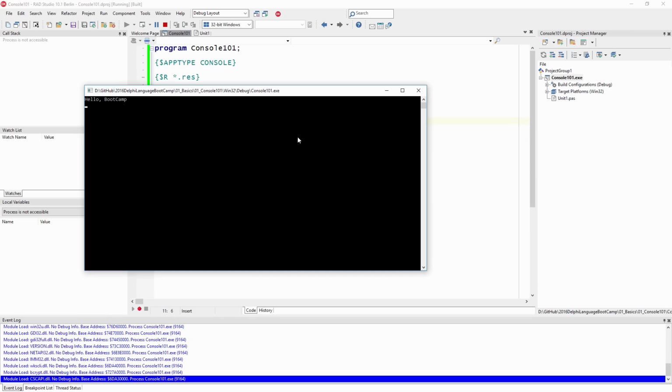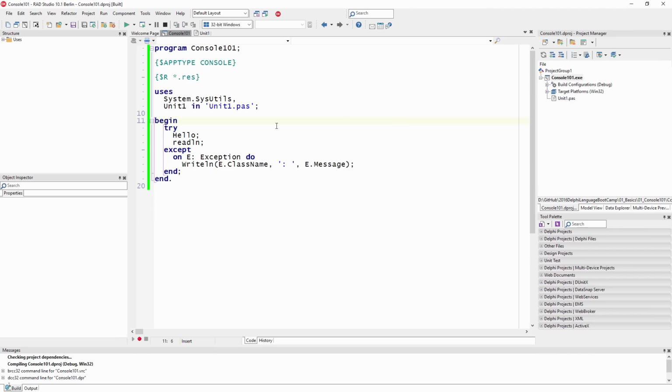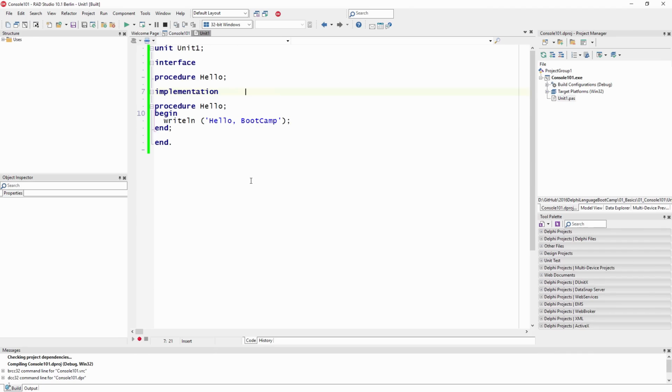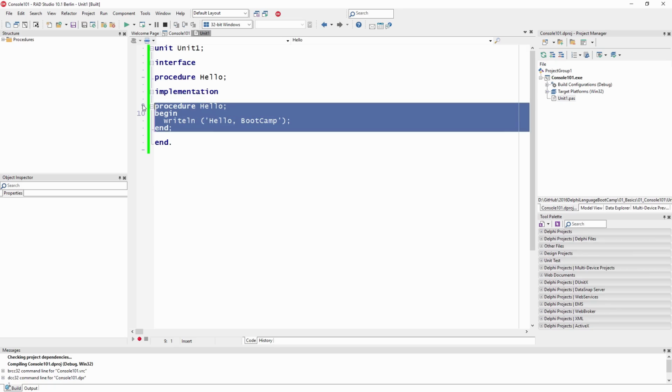It's not a different behavior, not a different type of code, but we've started going towards having a little bit of structure. Now, let's look at the structure of this unit. A unit has a name. Interface is the first part of the unit. Basically, it's a list of data types, procedures, functions, variables, and other features of this unit that you want to make available to other units and to the main program. Everything that's written in the implementation portion, including variables, types, and other declarations, is local only, something you can use only locally within this unit.